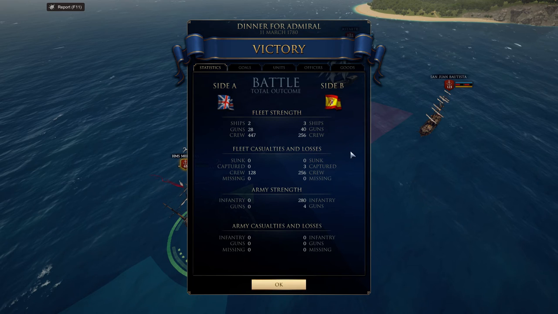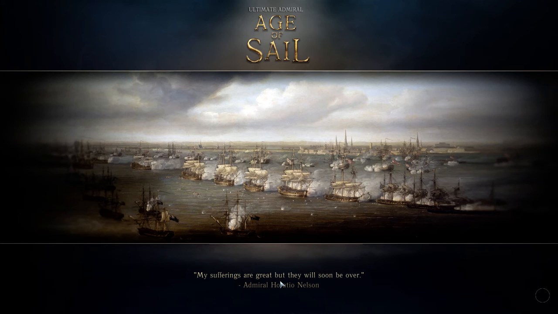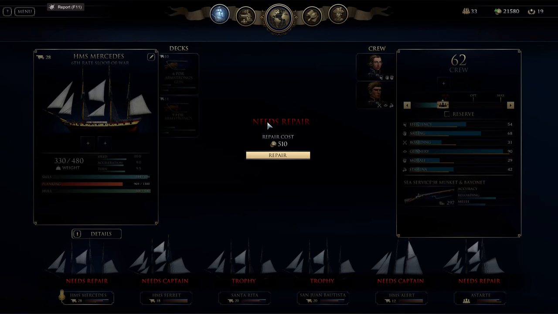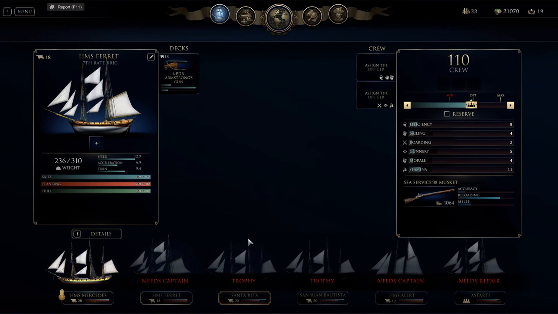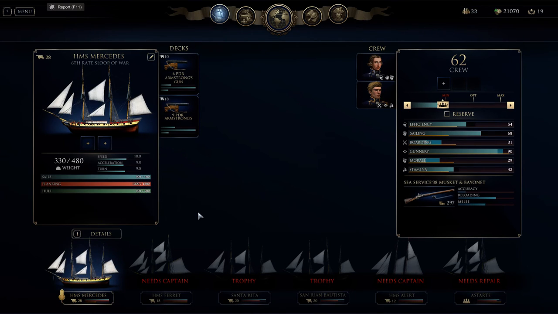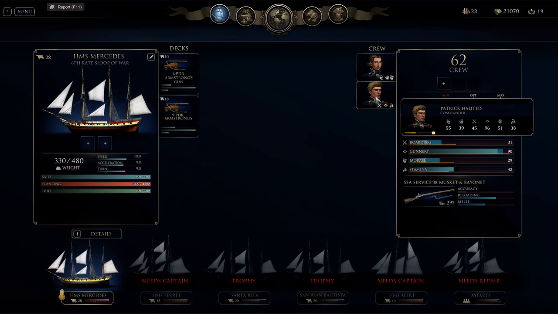All right, I only lost 120 crew, they lost 256, and I captured the Walpole and the two ships of their squadron. That didn't quite work the way I wanted it to. I would have vastly preferred if the Marines had done a bigger share of the fighting there, and I had lost fewer troops, but that's all fine. It took some damage and needs a crew replenishment, that's perfectly fine.